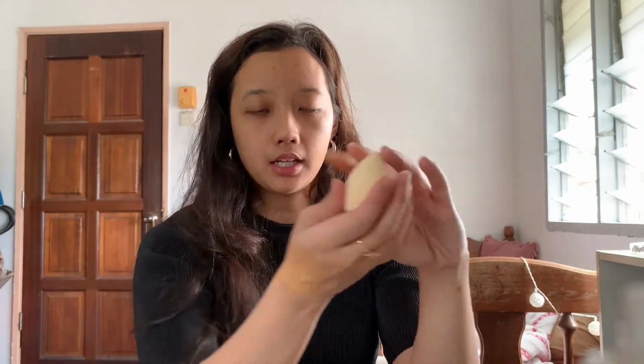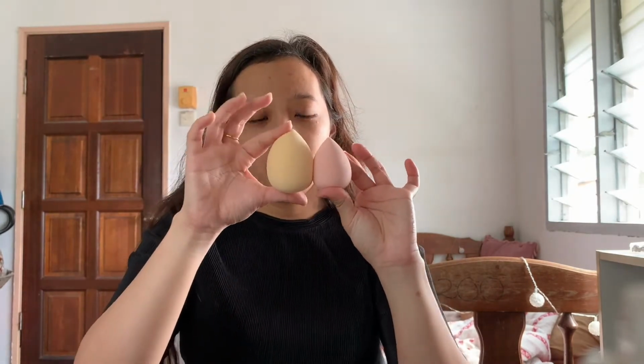But tak apa, sebab I banyak je benda yang lagi lighter shade daripada my skin color. So I am just going to conceal, blend it, bagi nampak macam tak dark sangat. I don't know what to feel about this shade. Tapi dia tak rasa macam ada produk pun kat muka I. Is it too dark? Or is it okay? I'm going to go and basahkan this beauty blender, so be right back. Okay, so I am back now. The beauty blender is wet, and as you can see, the original size was this big and they dah increase in size and it's more squishier than before.